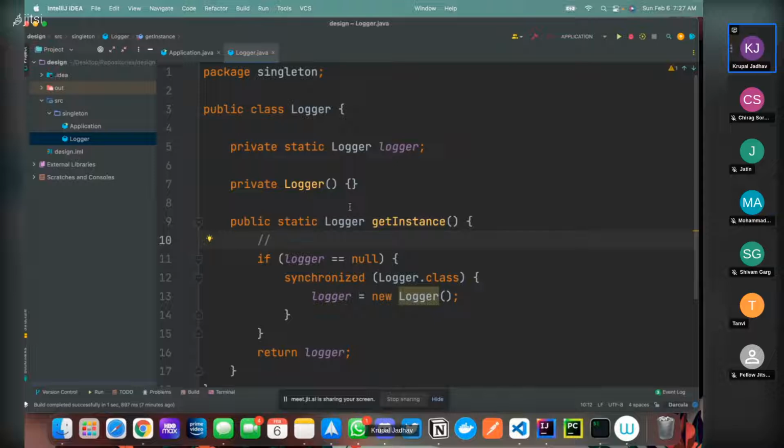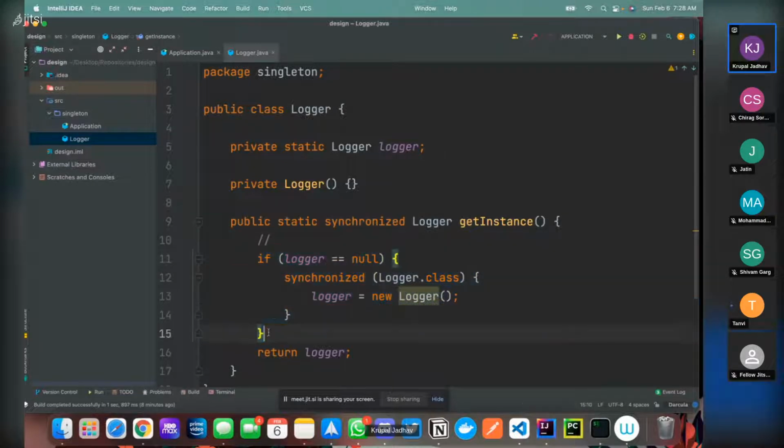Let's say if we had synchronized here on top, what's going to happen is... No, no. Actually, that's not the case. You can just extract this specific thing out into a different method and make that method synchronized. Extract what exactly? The entire if block.